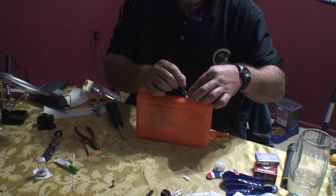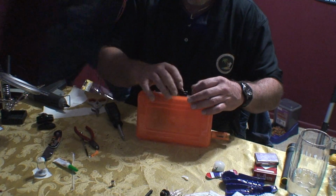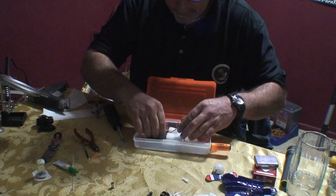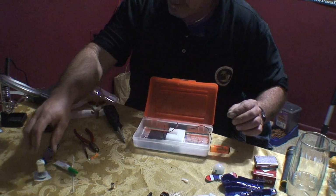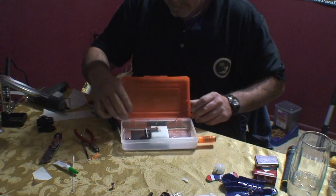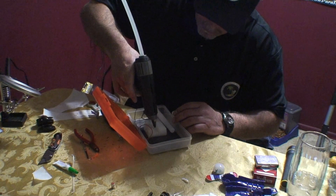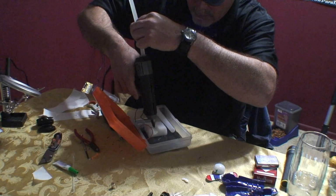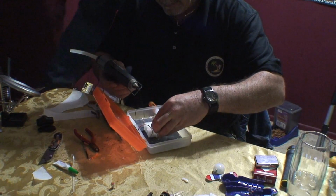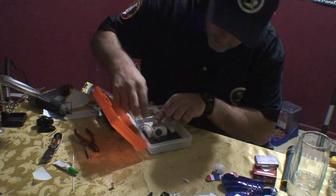So we're just feeding our positive and negative leads right through the pump. And you should have your wires coming out like that. So this should be dry enough to handle now. So what we're going to do is glue our motor into our foam now, I think. And that is hot, buddy. Pretty hot there, is it?